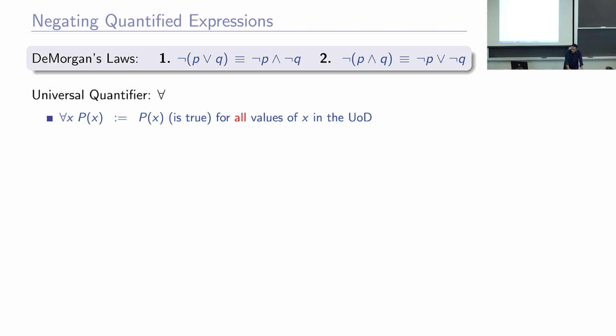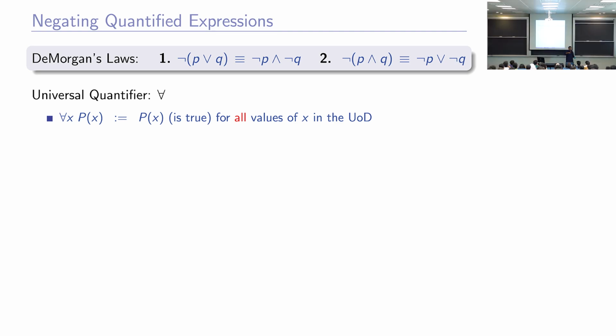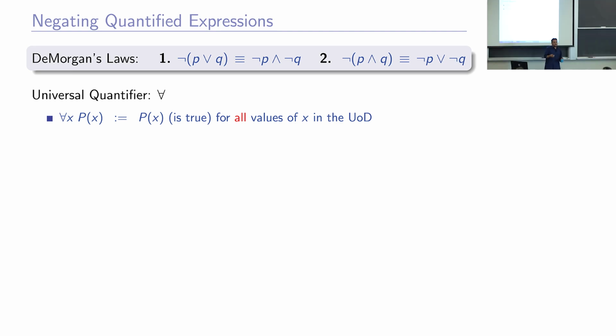So the universal quantifier, I told you that you can think of it as a grand AND conjunction of the predicate value for each element of the universe of discourse, assuming the universe of discourse is finite. So if the universe of discourse is, let's say, 1, 2, 3, 4, 5, up to n, positive integers between 1 and n, then for all x P of x means that P of 1 is true, and P of 2 is true, and P of 3 is true, and P of 4 is true, and so on up to P of n is true. Is this analogy clear?